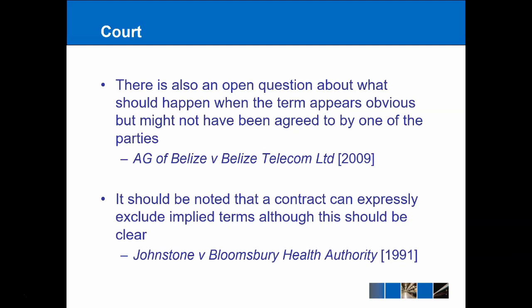So worth looking at that case if it does come up in that context. And finally, it should be noted that a contract can expressly exclude implied terms, as we know that idea that the express terms will override them. But this has to actually be clear. So if you're saying there are not going to be any terms implied into this contract is the only thing that matters, then obviously that's a pretty clear exclusion of implied terms in general.